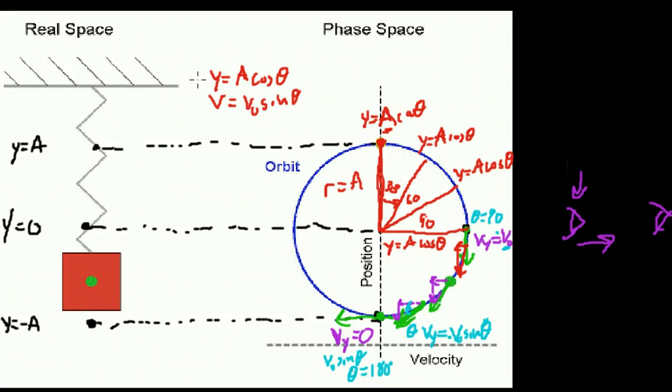In any case, we had ended the last video with y equals the amplitude times cosine theta, and v equals the maximum velocity times the sine of theta. The problem that we run into is, first of all, what goes on with the acceleration. It turns out that the acceleration would be the maximum acceleration times the cosine of the angle also, except if this is a positive value, these would tend to be negative values at those locations.